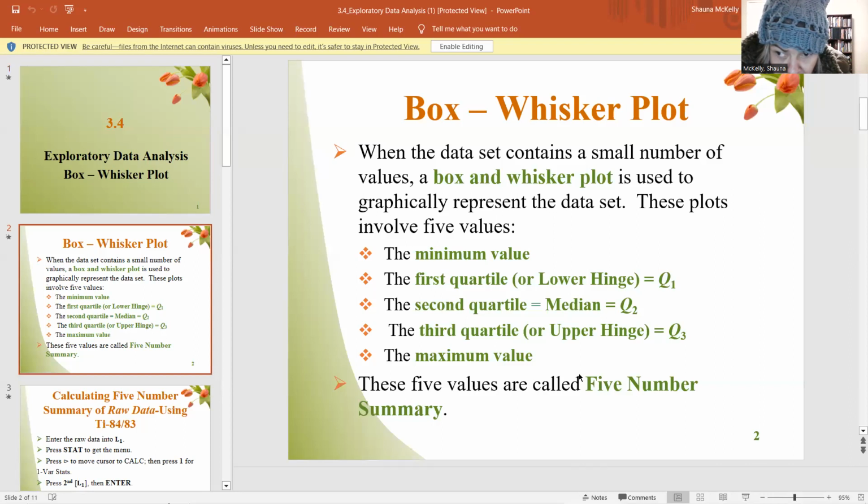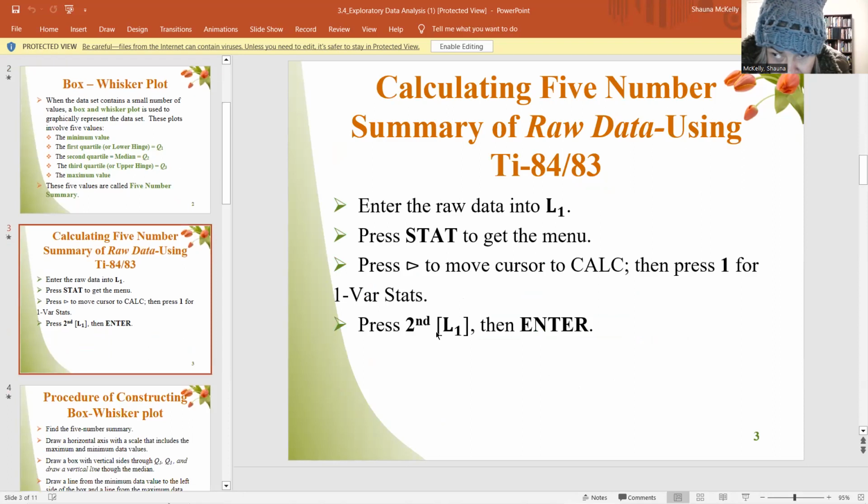And to draw the box and whisker plot, it requires 5 data values from your data set that we've used already: the minimum value, the first quartile, the second quartile, the third quartile. So basically your quartiles that you're used to, and the maximum. So once again, the minimum, the 3 quartiles, and the maximum. Together, these are 5 values that are called the 5-number summary. Sometimes these values will repeat, but usually they're distinct, okay? Depending on how your data works.